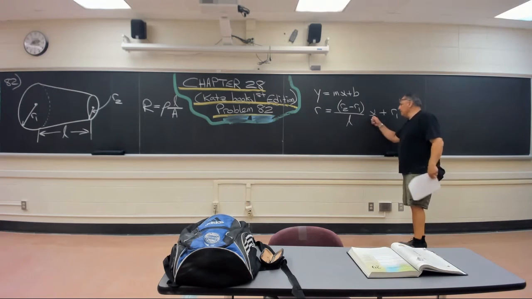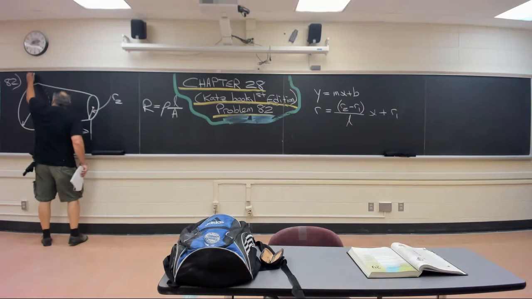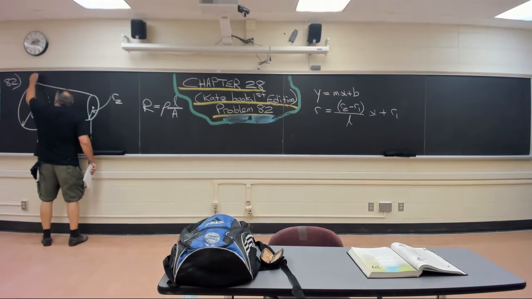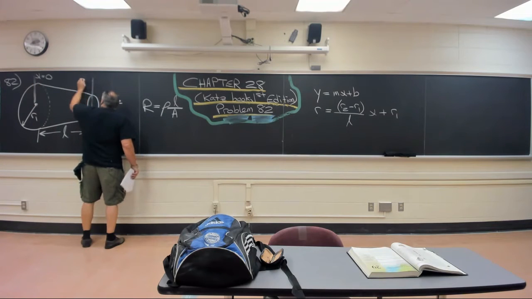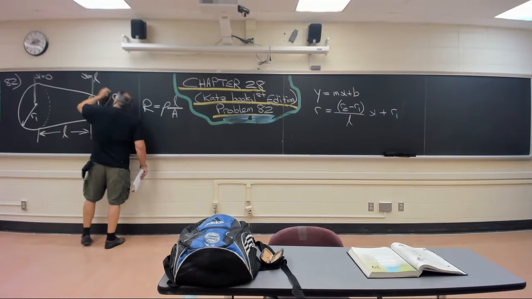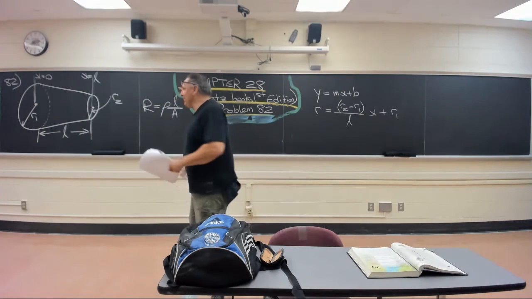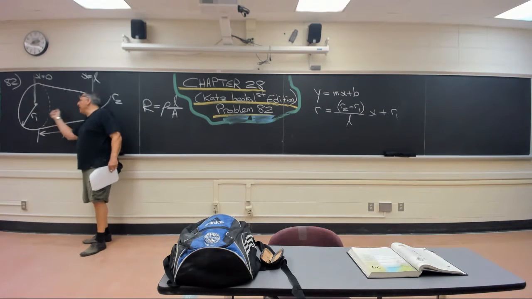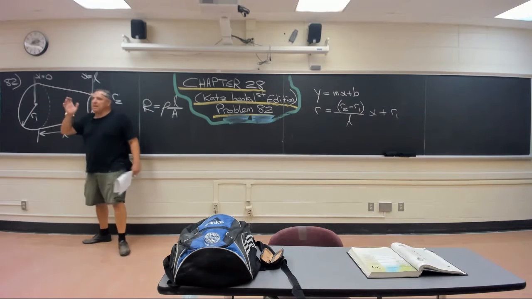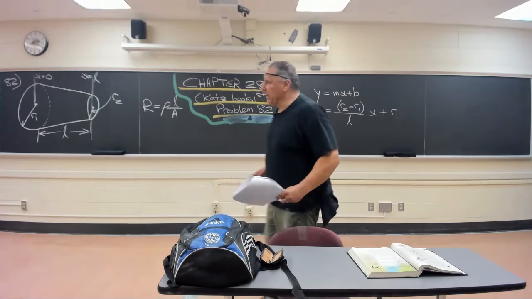Put a 0 right here, 0 in for x. You've got two places here: this right here, where x equals 0, and this right here, at least for now, where x equals small l. I could probably flip this thing, do a 180 with it, and start from the small going to the big, and maybe it's a little more intuitive. You're going to get the same answer. We can look at that as well.